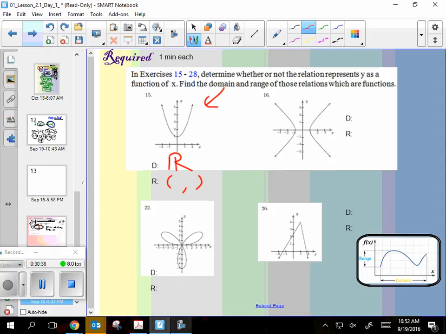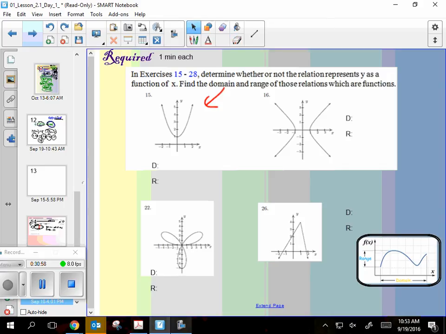What's another way to write that? Negative infinity to positive infinity. What's another way to write that? Write out the words all real numbers. There's a lot of ways to write the same thing. A lot of different notations. I am not requiring any particular notation for this. So just say the domain and range, whatever you think is the fastest way for you.